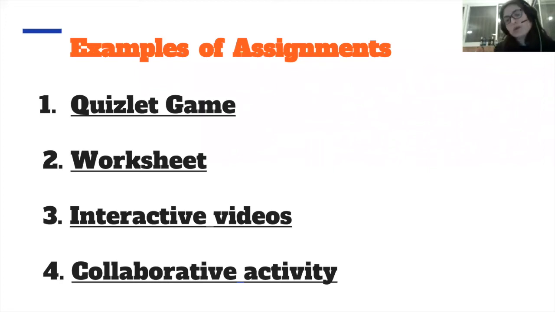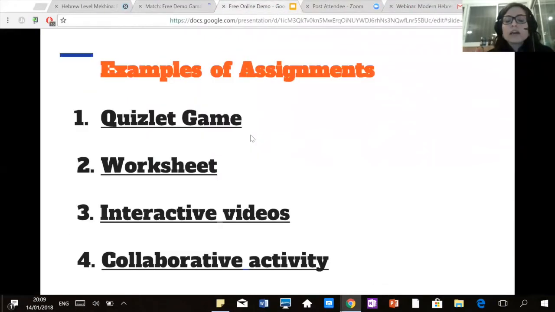So if you want, while I'm showing you the assignments, you can log into your Gmail account and see the games. I will also send them now in the chat. If you want, during your free time at home, wait a minute, here it's logged into the link. You are welcome to play around with these games.